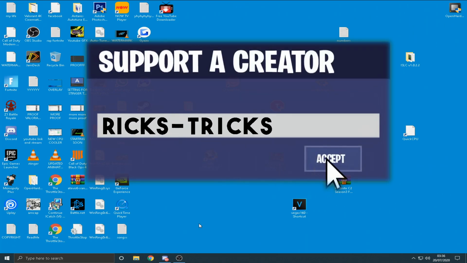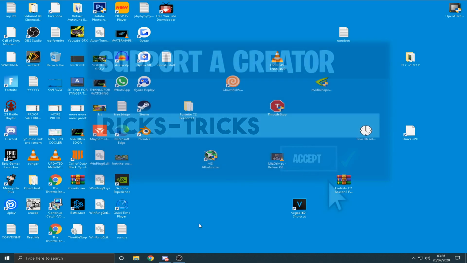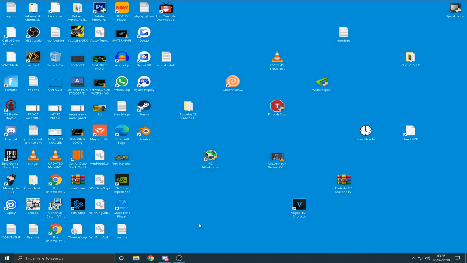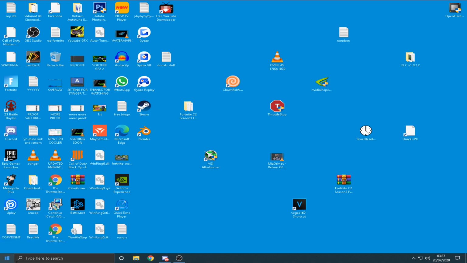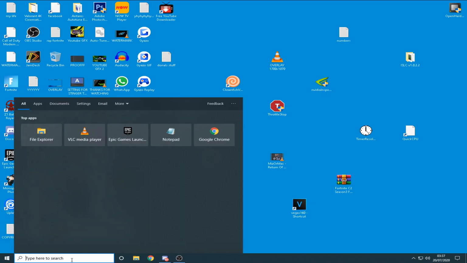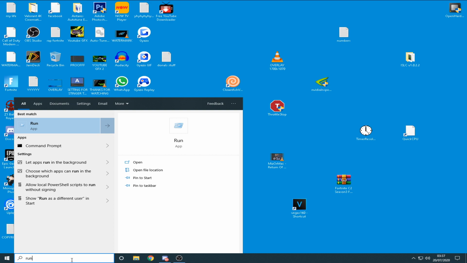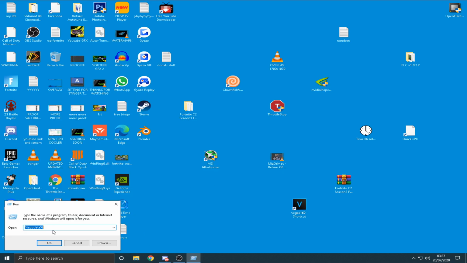So the first thing that you need to do is on your keyboard, you have a little Windows button and you have a letter called R. If you press them both at the exact same time, you're going to get a little run box come up. And if you don't know what I mean, just come in here and type in run. Boom. And then click it. And then what you need to do is, I'll leave all this in the description as well. You need to type in percent, like the actual sign, percent, like maths, percent app data, percent. Okay, and then press OK.